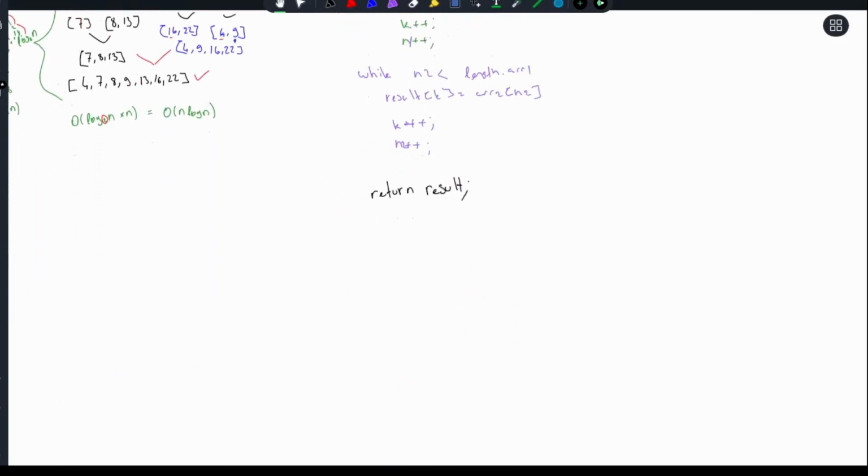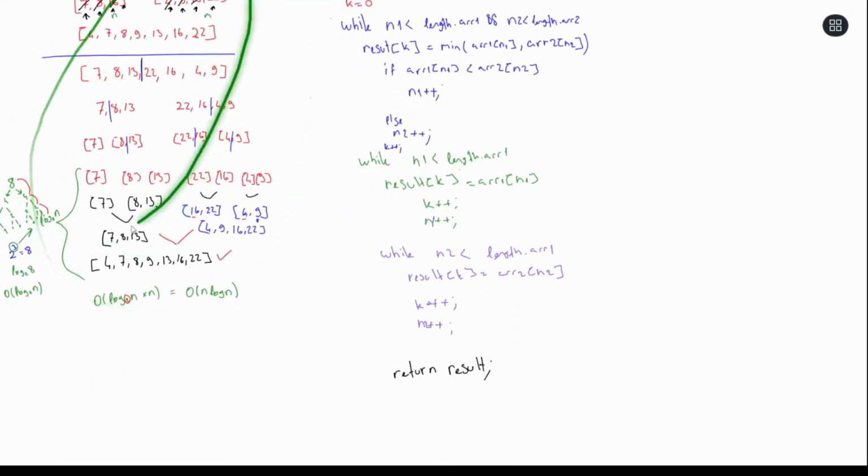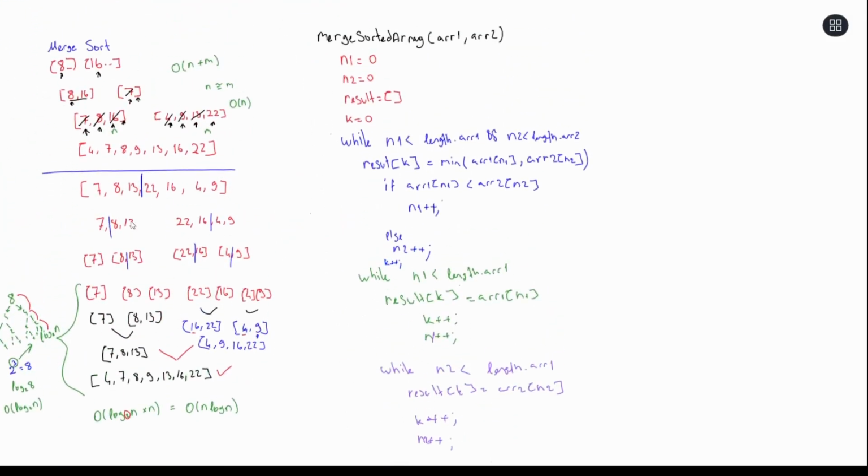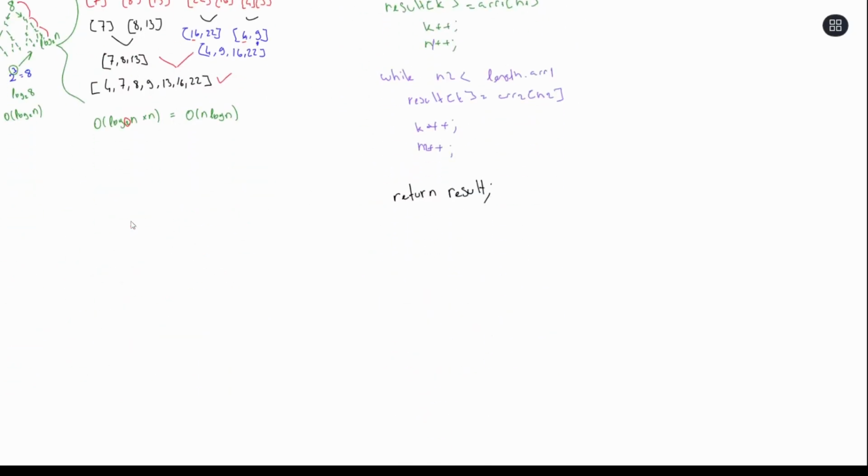Now I'm gonna write the second part. The part we just did was combining the sorted arrays, and now we're gonna divide it into smaller arrays until there's only one element. So let's call that merge sort. This is gonna be shorter. Let's call that sort. It's gonna take an array.